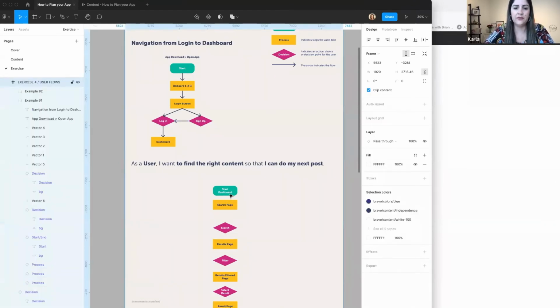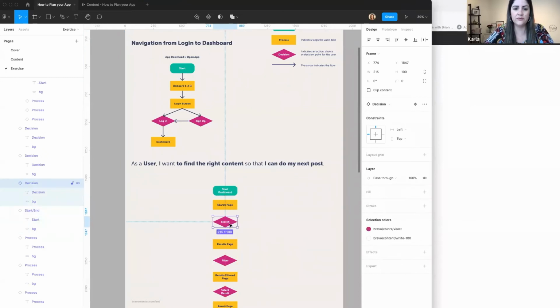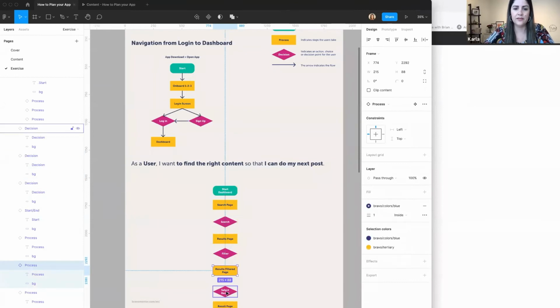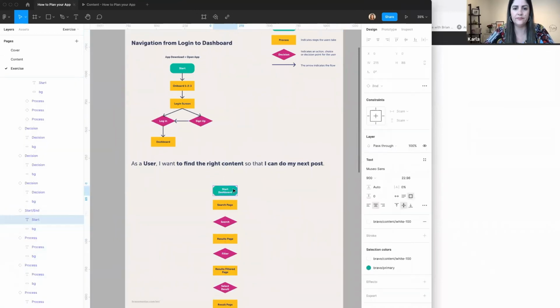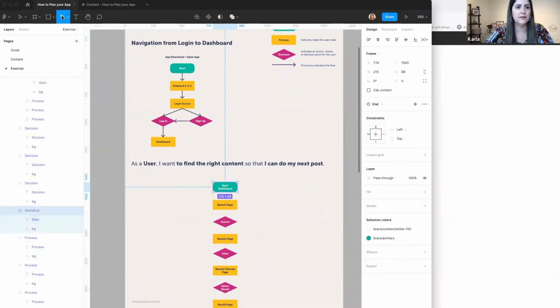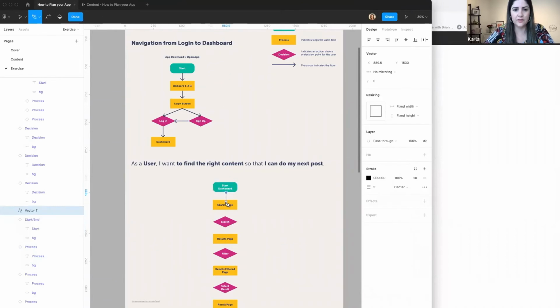And the flow here, you can see it's quite straightforward. I am putting it a little bit more like this, and I will now create some arrows with this.